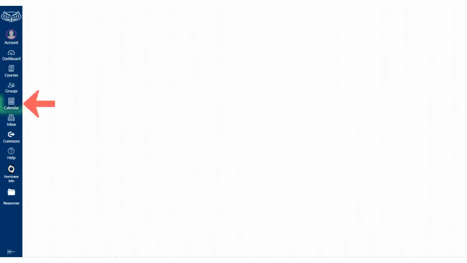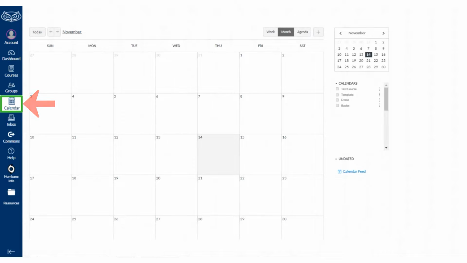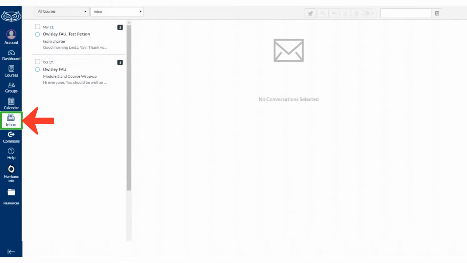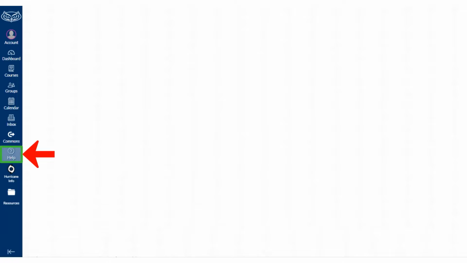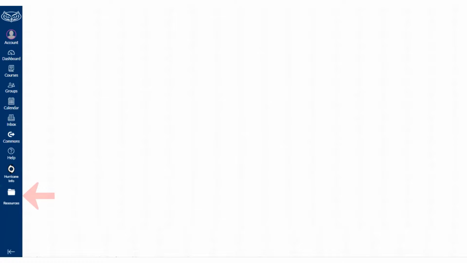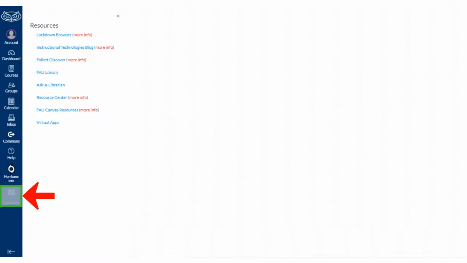The calendar will display all the assignments and due dates across your enrolled courses. The inbox link is an internal communication system that allows you to message your peers or instructors. The help link provides information on how to get technical and academic support. Resources contains links to various information that you may need when enrolled in an online course.